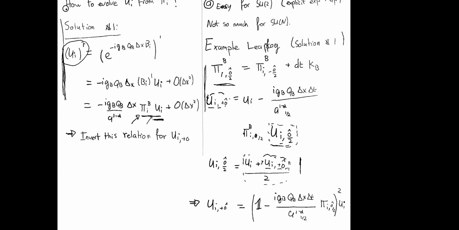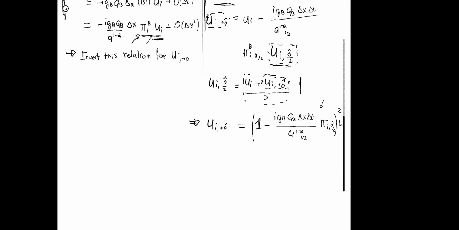And now you have, if you want, a simple example of an implicit scheme in some sense, where ui plus 0 also depends on ui plus 0. So the way to go about it is to invert it, and if you work this out, up to O of dt squared, an approximate way of doing this inversion is to write it like that. Since we have a bit of time, we can do it explicitly if you want.